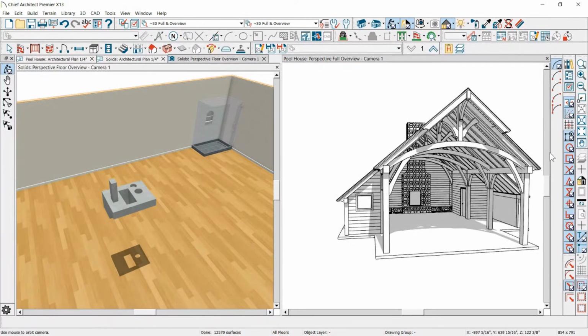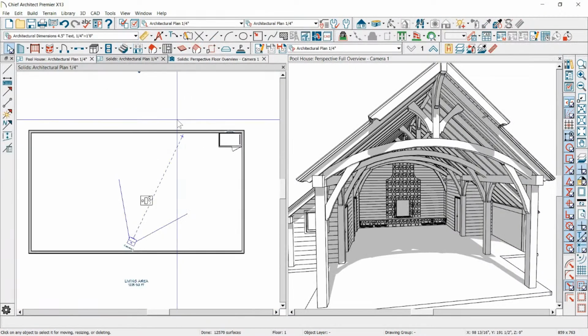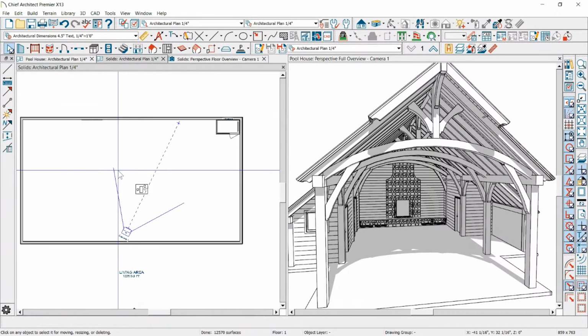I do a lot of stuff with solids, slabs, solids, molding polylines. You know, John, what would you classify as solid? I guess what I classify as solid, anything that I make that's not part of the menu here, I kind of classify that as a 3D item, 3D solid.